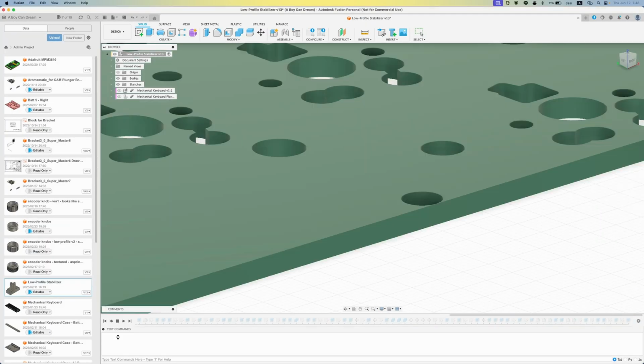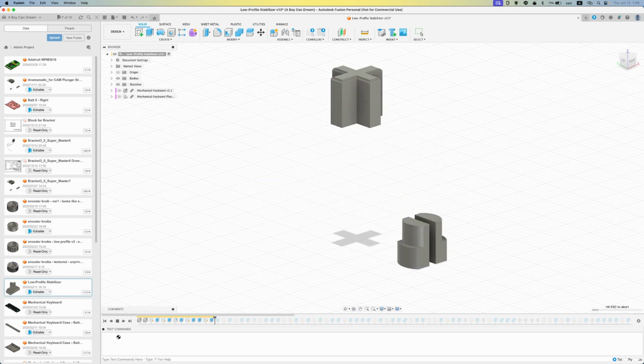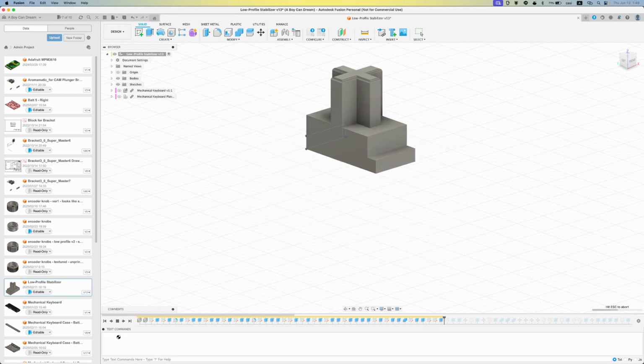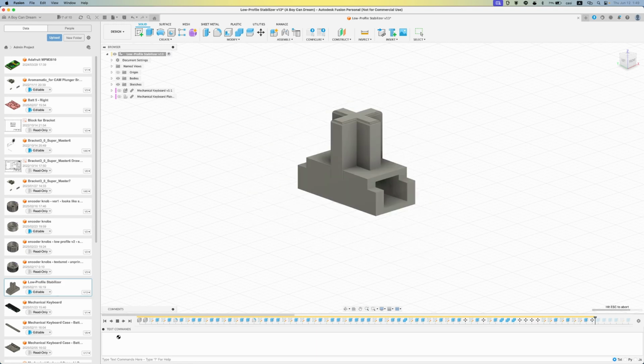And then there's another video where I walk you through the problems I had with trying to figure out how to get stabilizers on these Gateron low-profile switches. And no, they don't sell them. Not that fit on a regular PCB anyway. So we had to make our own. Anyway, all that to come.